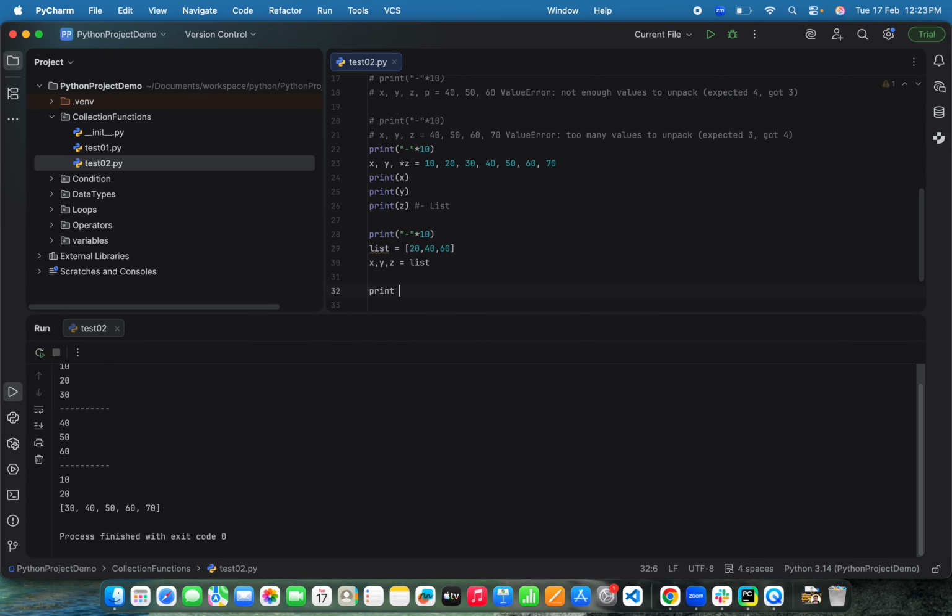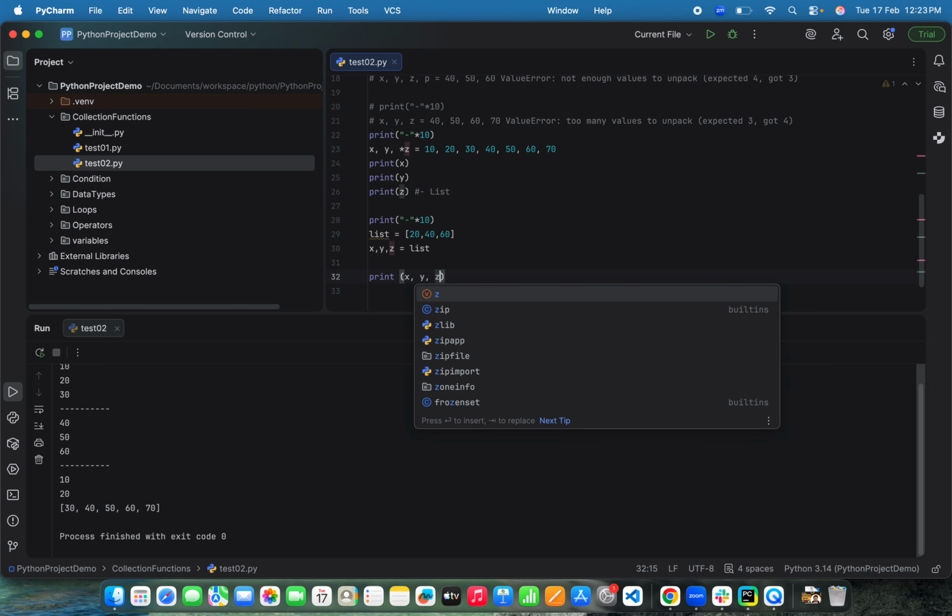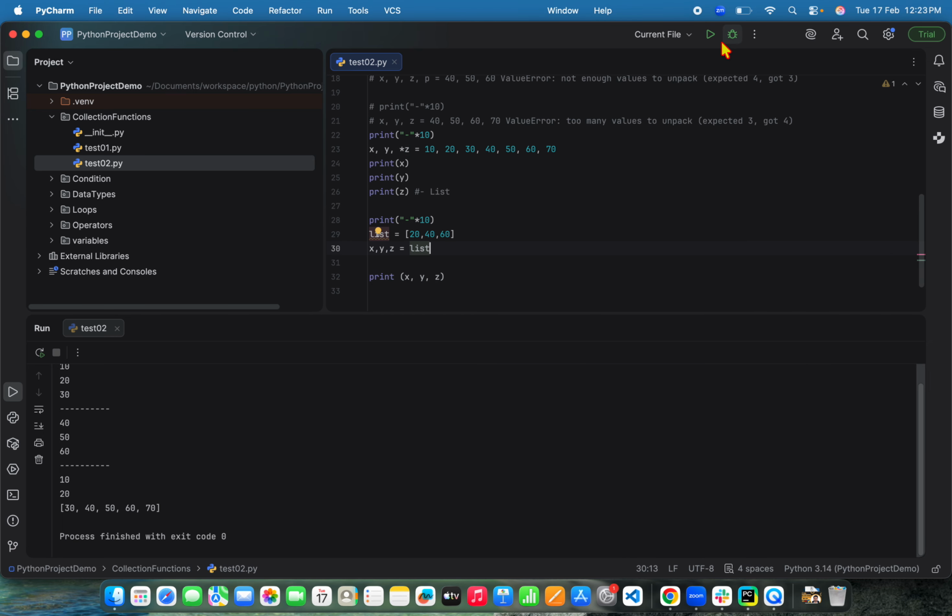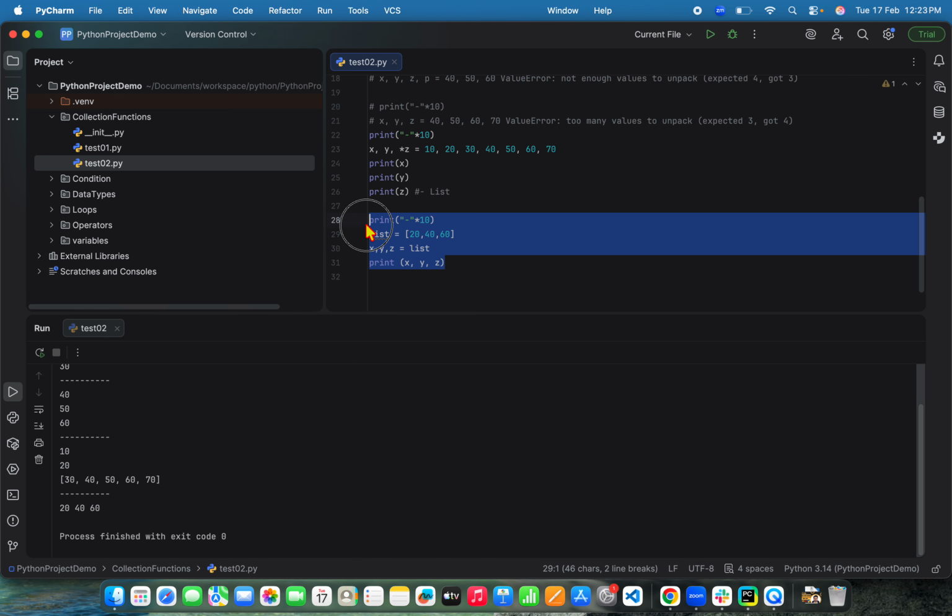Then let me try to print x comma y comma z, and let's see what is going to happen. So this is getting printed: 20, 40, 60, but observe there is no square bracket. It means individual elements are printed. This time the unpacking happened correctly.